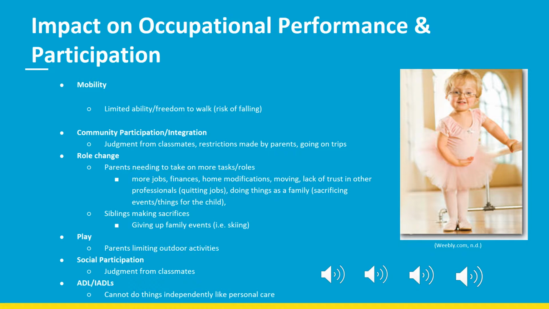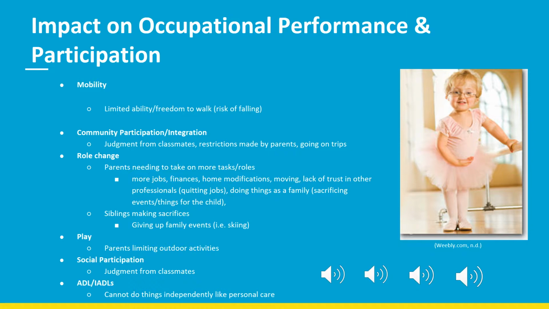As for community participation and integration, the young patients with OI stated that most classmates would not give an opportunity to speak with them because of judgment of appearance. Furthermore, the young patients and parents both mentioned that going on trips had to be heavily adjusted or put off because of not wanting to leave the child behind. They could also not find the means to include them in activities.